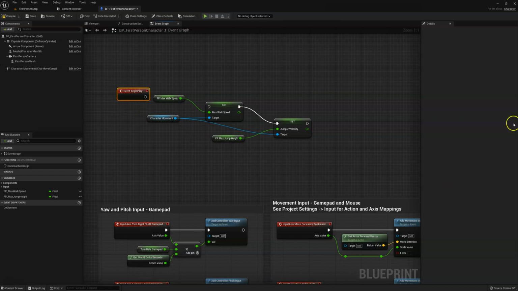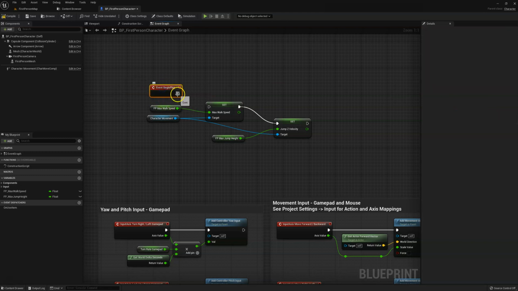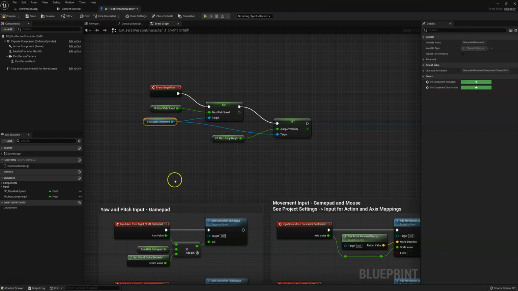Alright, so once the game starts up, we're going to go output here to input here. Once the game starts up, it's going to set the max walk speed and the jump velocity in our player movement.